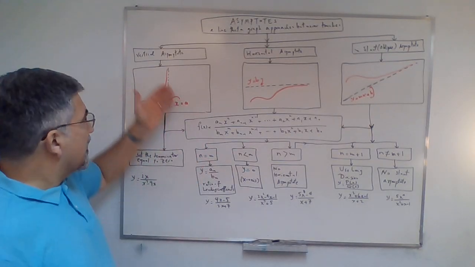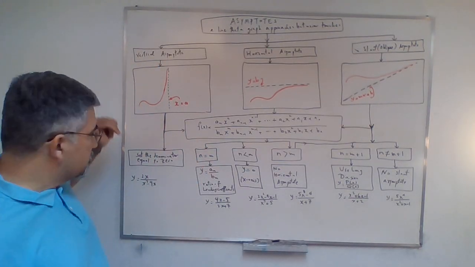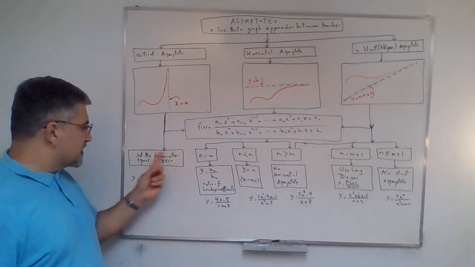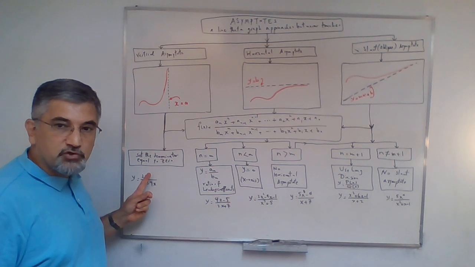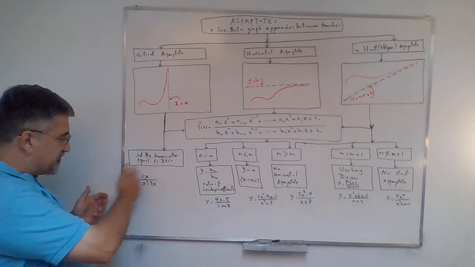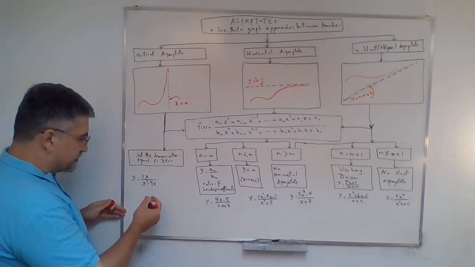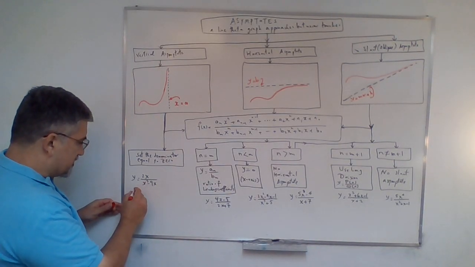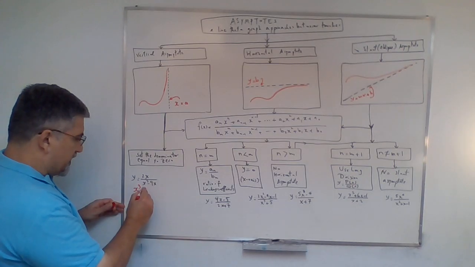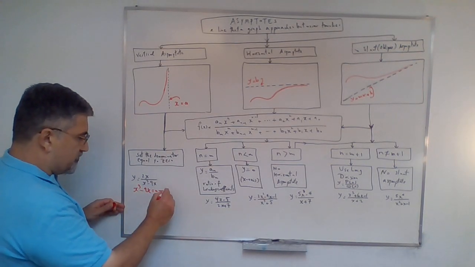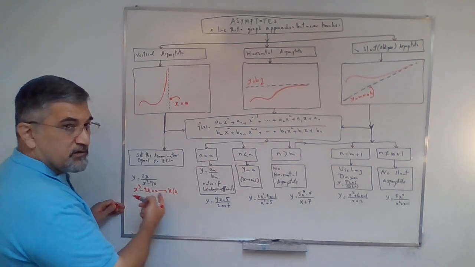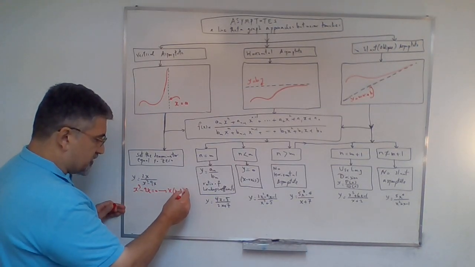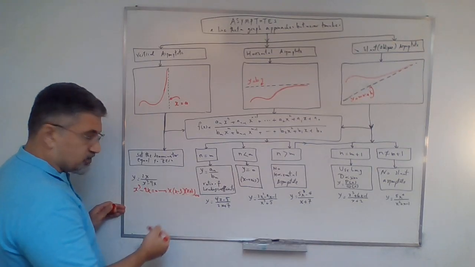Now, the question is, how do we find the equation of the vertical asymptote? Well, again, in very, very simple language, you have to set the denominator equal to 0, as the flowchart says. For example, if you have a function like this, you're going to set the denominator equal to 0. So we get x cubed minus 9x equals 0. From there, when you factor x out, you get x squared minus 9, which is a difference of squares. So that's x minus 3 times x plus 3 equals 0.